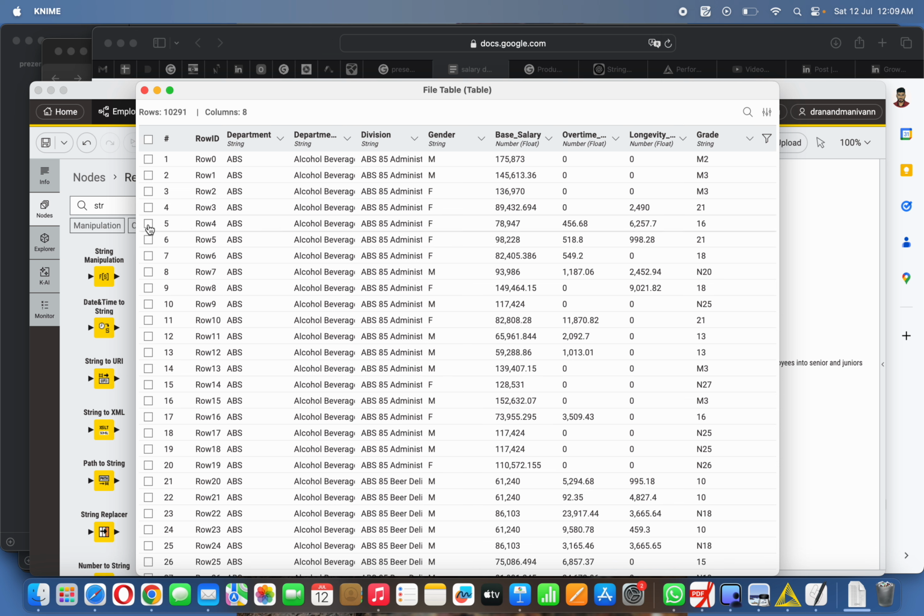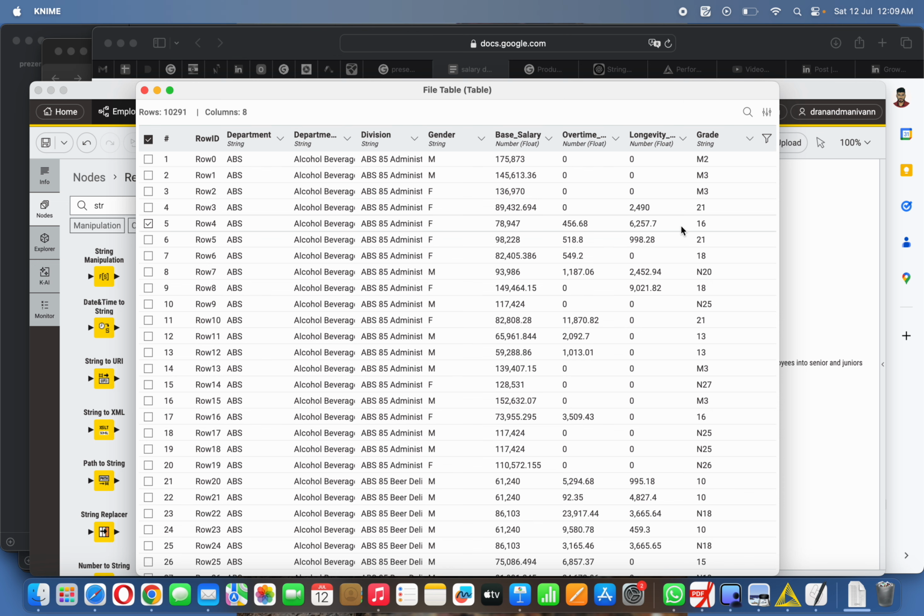Say for example, if you take the fifth one, employee 5 has contributed to this organization by overworking for 456.68 hours. That's how it has to be understood. And then we also have longevity, which is nothing but the stay of an employee in an organization over a longer span of time.